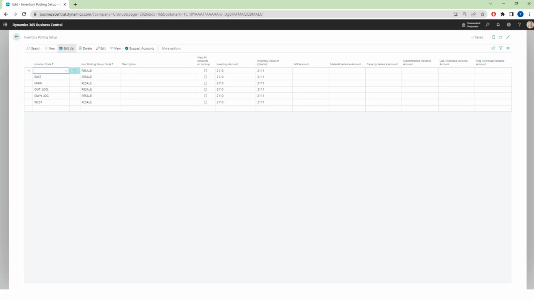The inventory posting setup is slightly different from the customer, vendor, and other specific posting groups in that it has two pages. We separately set up the groups and then set it up, linking it to a location. The GL accounts are then assigned to a group instead of individual items, and then you assign the group to the items.